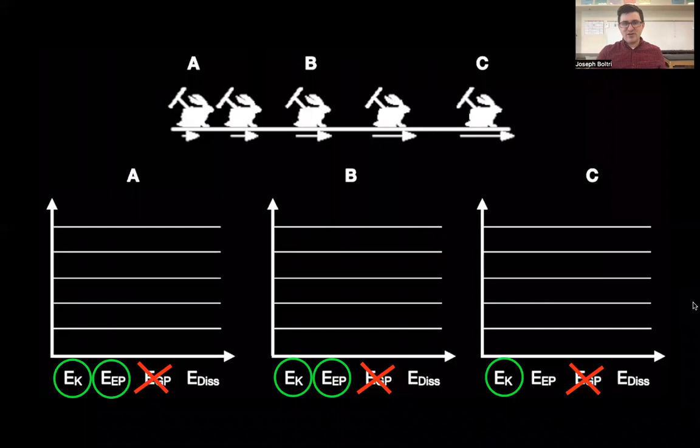To make your energy flow diagram, I'm just going to choose an arbitrary amount of energy to start at the beginning with. I've chosen 1, 2, 3, 4, 5 blocks of energy to be in situation 1. This is an arbitrary choice, and we know that energy is not actually measured in blocks, but we're just going to use blocks as a visual representation of energy until we actually get down into the nitty-gritty of knowing exactly the numbers involved in energy. So this just represents 5 units of energy. So we know by the law of conservation of energy that if we have 5 units of energy at the beginning, we need to have 5 units of energy in the middle and 5 units of energy at the end.